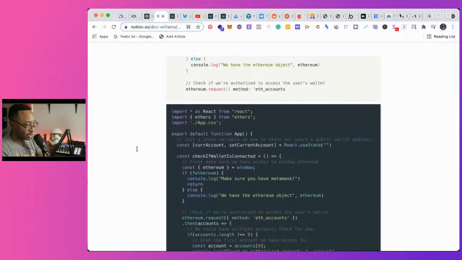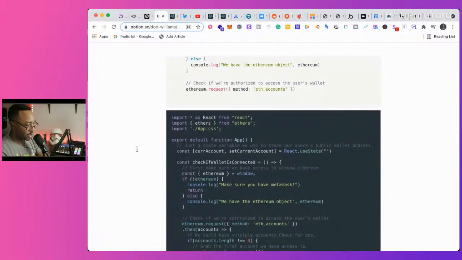Let's see. Accounts. What I'm doing right here, as we're building this out, is just telling the system the chain of command: what is happening progressively, where am I going?